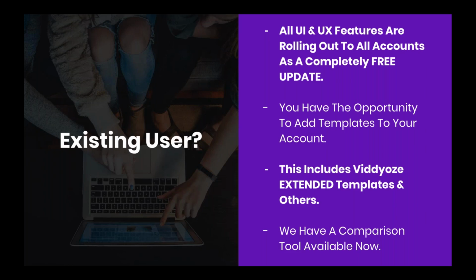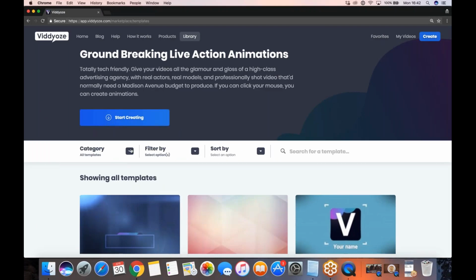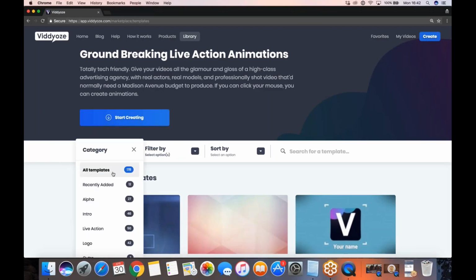But you have the opportunity to add templates to your account. The Viddyoze extended templates that we're going to be delivering with Viddyoze 3.0 are not going to be a free update. You would need to purchase Viddyoze 3.0 if you want those templates, just like new users will. And you've also got an opportunity to add more templates to your account as well. If I go into the account here and drop this down, there's 178 templates inside Viddyoze 3.0.